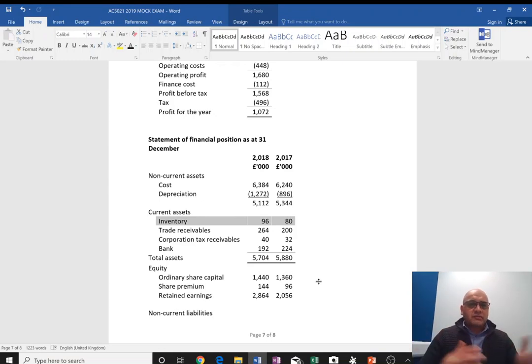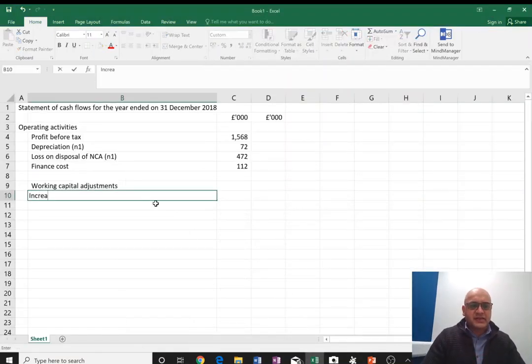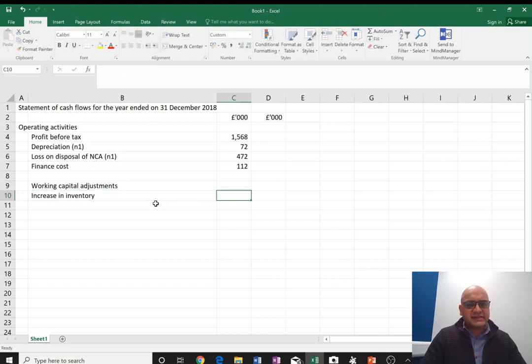After all the trading that took place during the year, or purchases which you then have sold, that has been realized, but there's this extra 16,000 sitting in the stock which has not been turned into cash. So there is an increase in inventory, and this increase is actually not good for the cash flow. What it does is reduce your cash balance. It affects it negatively, so this 16 will be introduced as a negative figure.